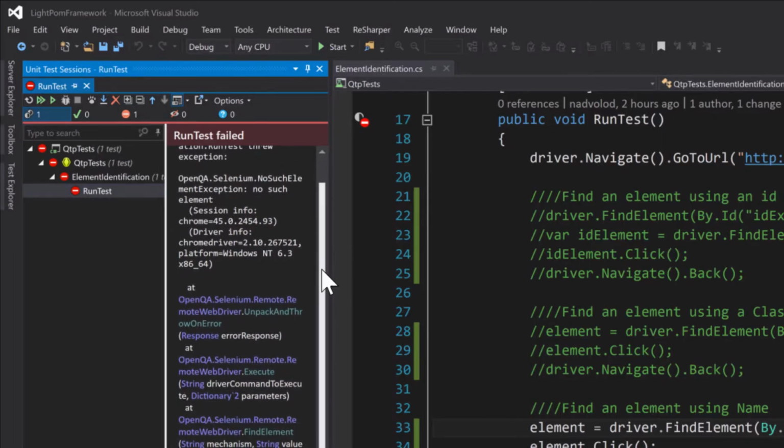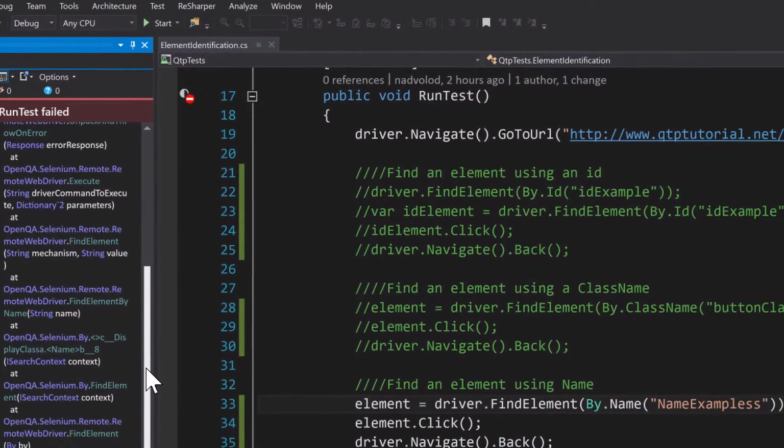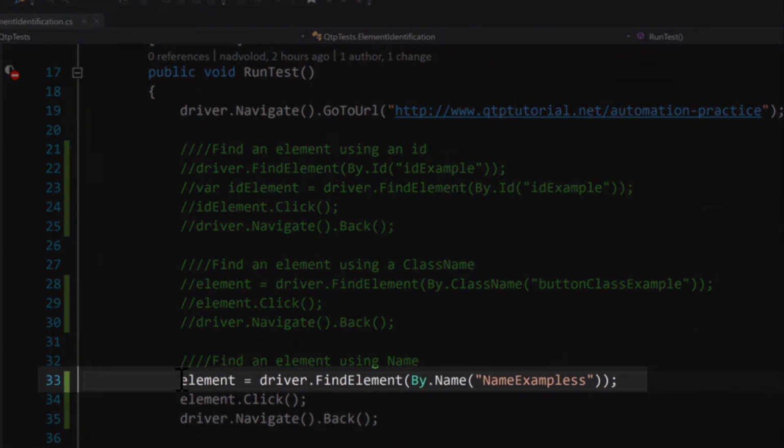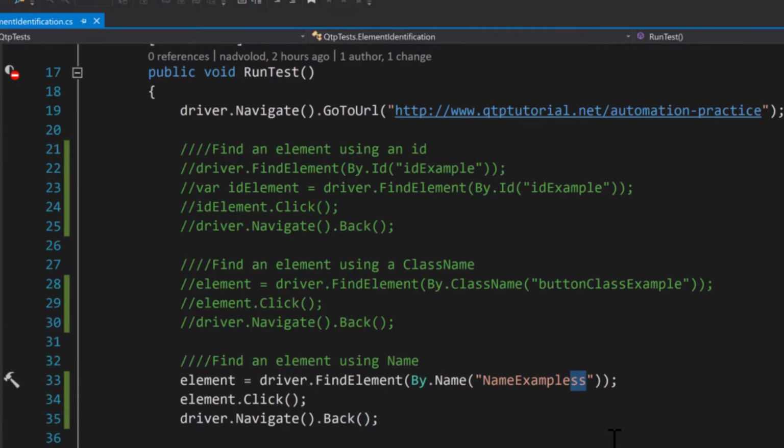And then if you're looking at the stack trace, you can actually figure out where that happened, at line 33 over here. So finding the element broke, which is exactly the problem because I made up this name. And so there is no such object with this name, and so it was not found.